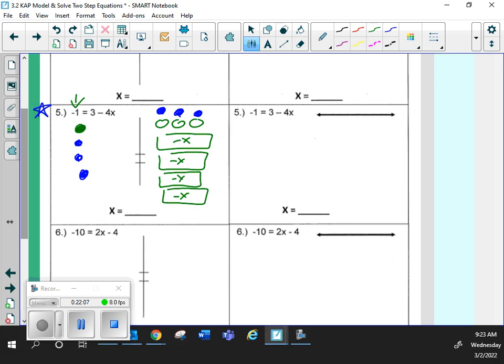Okay, get rid of any clutter, any zero pairs. Okay, now I'm left with -4x's and negative counters. So there's a couple things I need to do. First of all, what do you think? I need to make them positive for one thing, but I also need to split them, right? Okay, let's start with splitting them because that's what we've done before. Each of those x's is going to get how many counters? 1 counter. Okay, so y'all can go ahead and circle that.